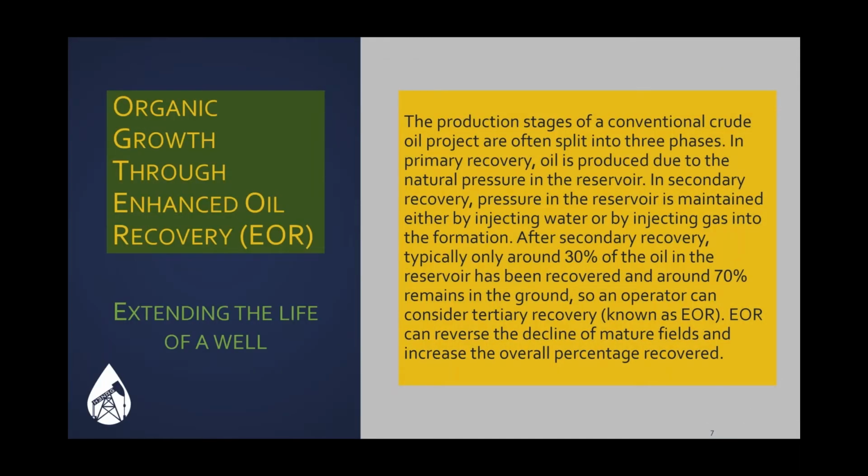Additionally, there's extending the life of the well. Most wells, when they're drilled and you have them engineered by a petroleum engineer, you'll see that they're going to last anywhere from 30 to 50 years. And we know that in the first phase, typically the pressure of the reservoir is high, so the production comes out pretty strong, and then it starts to taper off. It actually drops pretty good the first 2 years, and then it's a slow decline for decades.